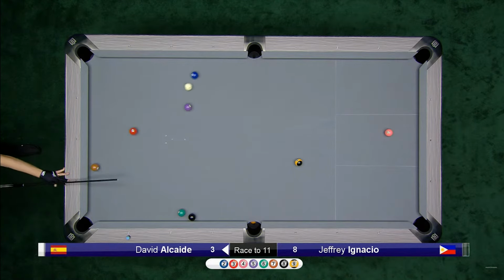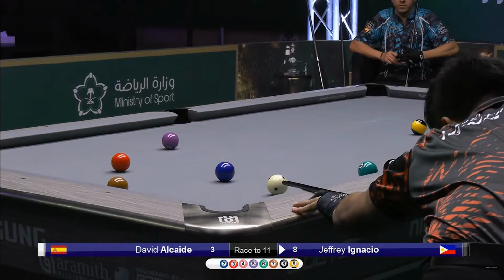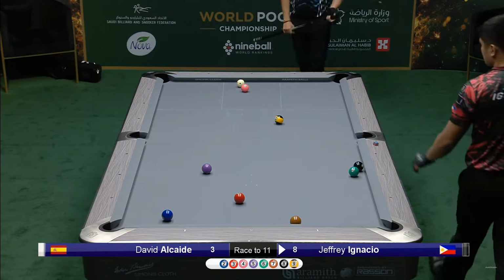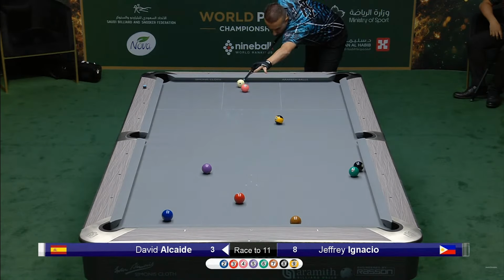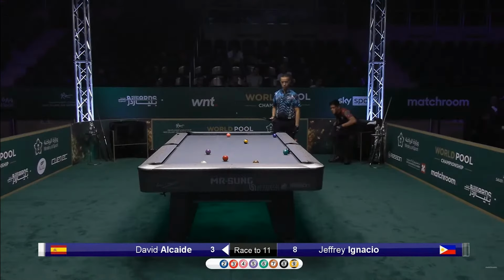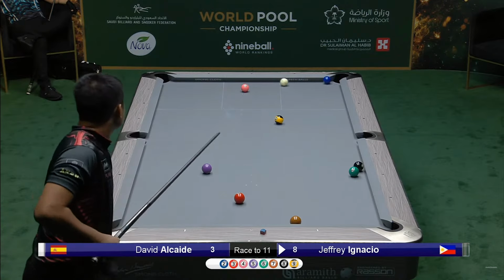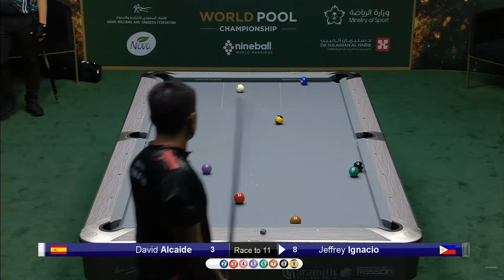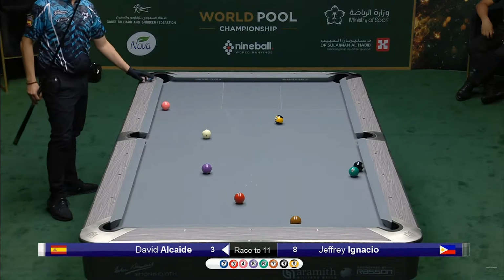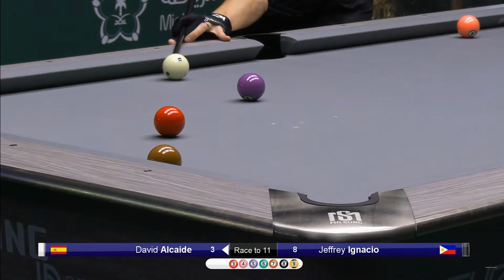Might have to hit this with a little pace to get some separation. Well, I don't know whether that kiss helped or hurt. Well, you can see what he had in mind. Cue ball going to stay down here. Looking to punch out here. Through to the 6. Figure something out at that point.